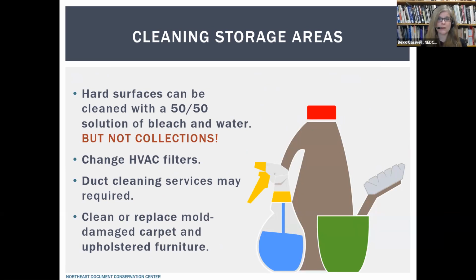And just switch those out, and getting a fresh start is a great idea. If you have a really, really bad mold outbreak, which again, I hope never happens to you, it's also a great idea to do a duct cleaning service, just to make sure that things aren't hiding elsewhere in your building. And then if necessary, if upholstered furniture or carpet nearby was affected, definitely have that cleaned very, very thoroughly, or just replaced if that's possible for you.